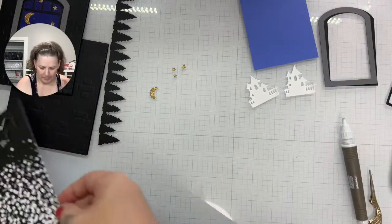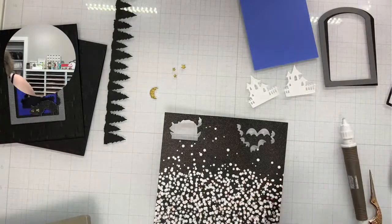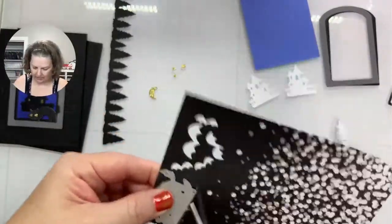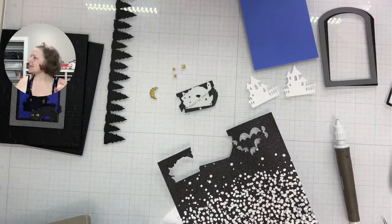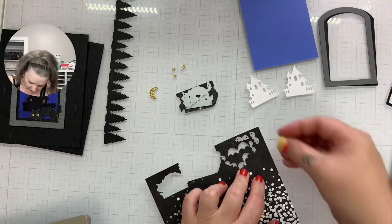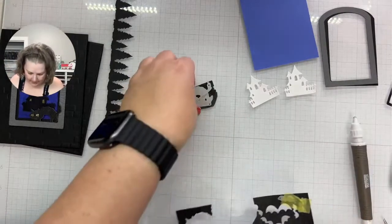Should we put a bat? I have a cat — in this bundle we have the cat, but I turns out I cut off his front leg. We're going to put him up here and then cut a little piece of gold to go in behind so that he has creepy gold black cat eyes. Should we do some bats? I'm kind of running out of room where it's just black, but if you've been missing the black glimmer paper, this is a great way to kind of cheat.